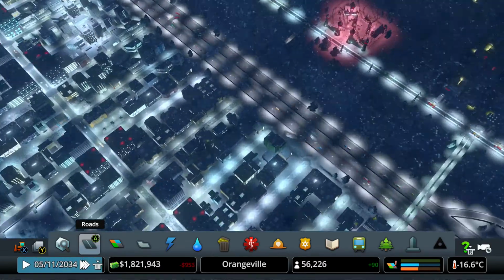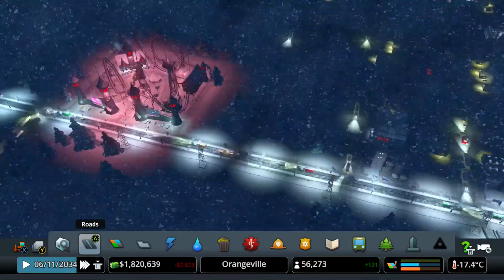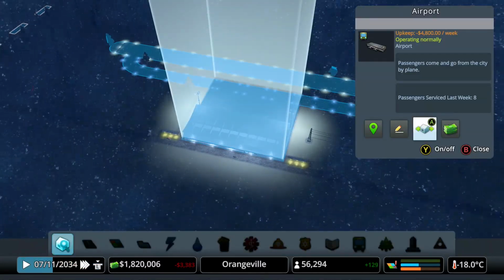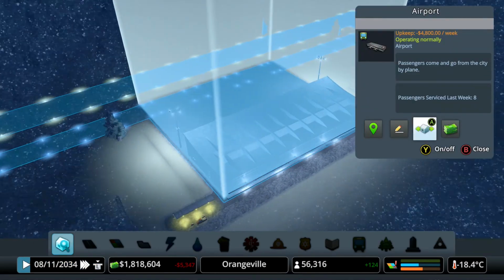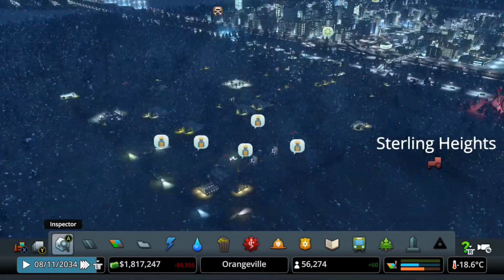Let's check on our traffic right here in Sterling Heights. That's actually doing very good, so we don't have to worry about that. And I'm actually kind of curious, how many people are using the airport right now? 8 people per week. At least we have some people using this big airport right here in the middle of nowhere. And for the most part, the city is doing great.